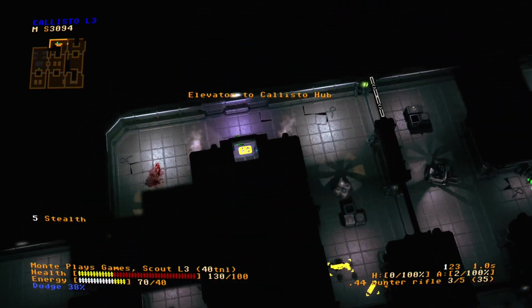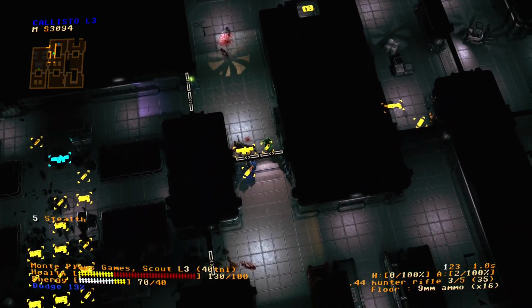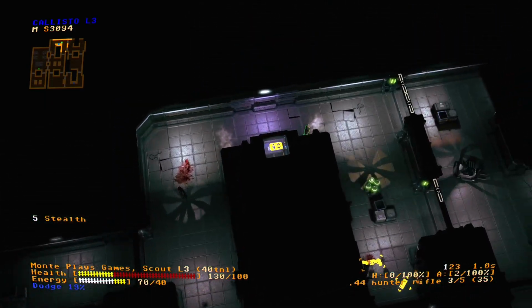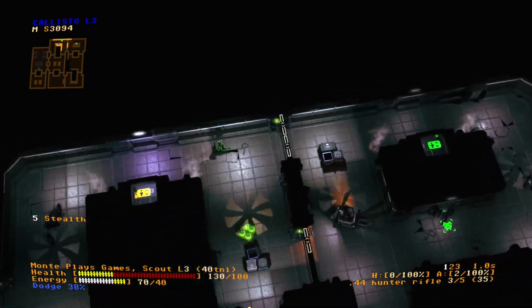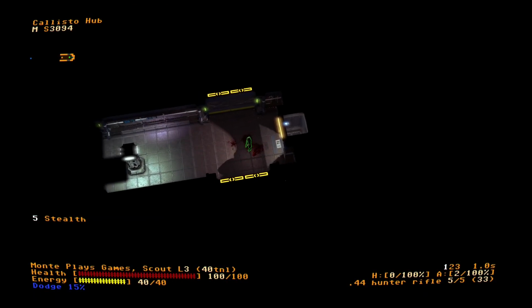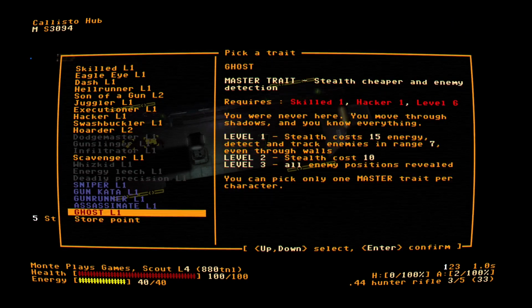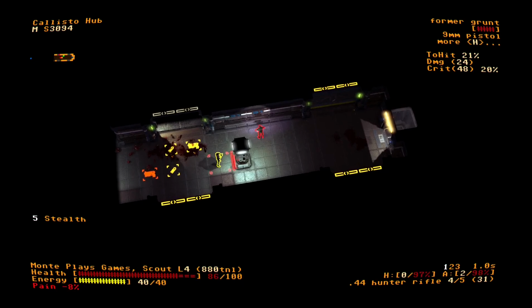Okay, so that's our exit to the Callisto Hub, which I guess we take. There was a special exit somewhere. I want to make sure I'm not taking the special exit. Callisto Rift, okay. Yeah, we don't want to go there. Well, I'm a little worried about the amount of ammo we have for the hunter rifle, so Scavenger might not be a bad idea. The sniper rifle's doing really good, but let's go ahead and take Scavenger. That way we can trade any ammo we want for basically anything we have.